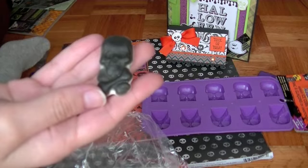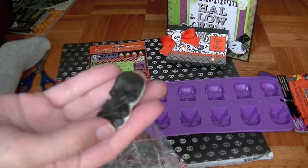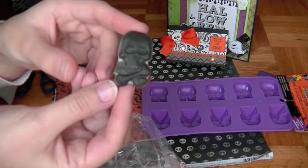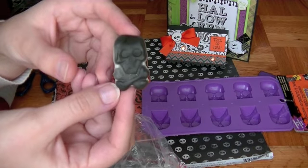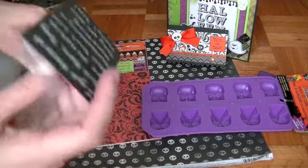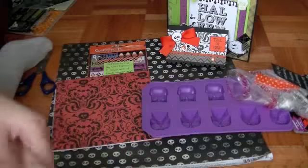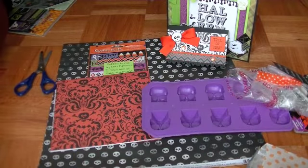But look, they're little skulls. My heart. I love these. Do they make these all year round? Because this is my favorite candy of life right now. Oh my gosh. Thank you so much. These are so tasty. I'm so happy right now. This made my day. This made my week.